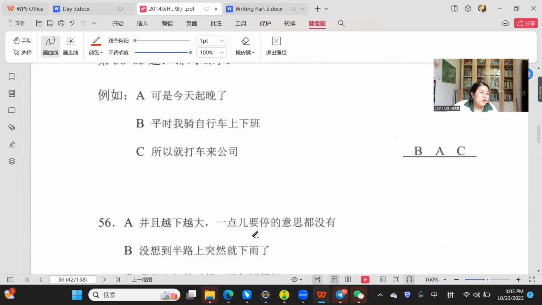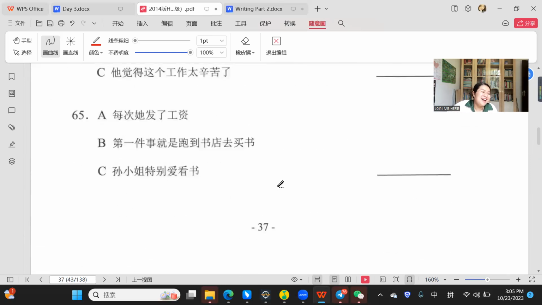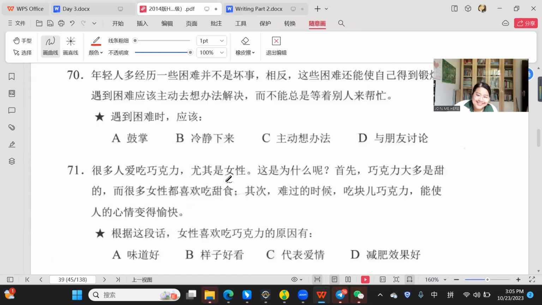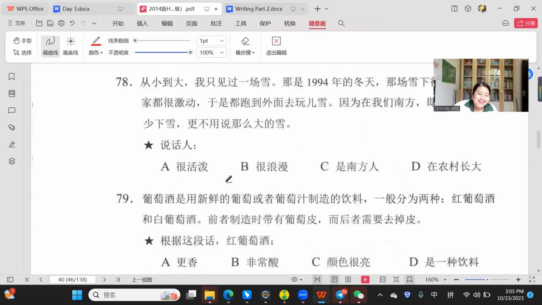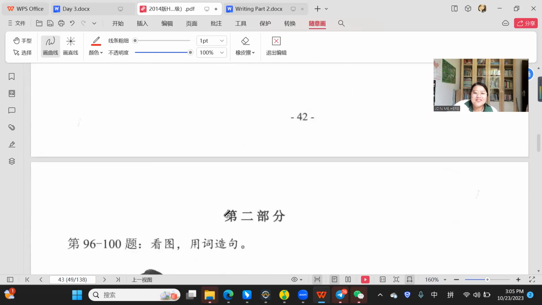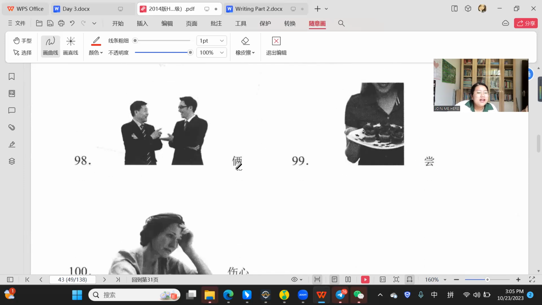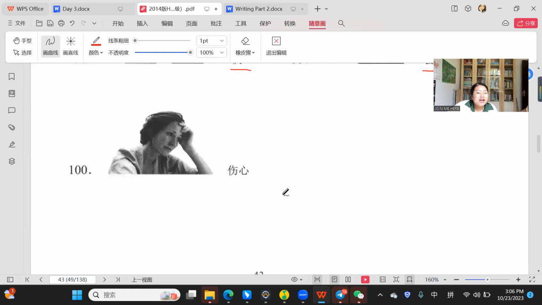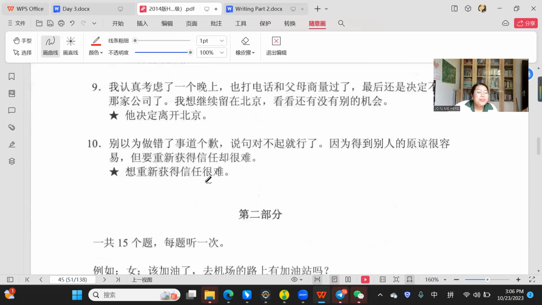So after writing part, we will go for reading part. Yes. Don't worry. This part, right? I know. All the students have the same problem with HSK exam. Don't worry. Even my students, they are the same. In here, when 暖和, 想, 俩, 成, 身心. Okay, just go for answer.